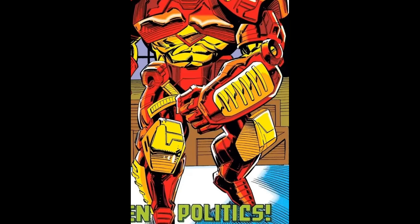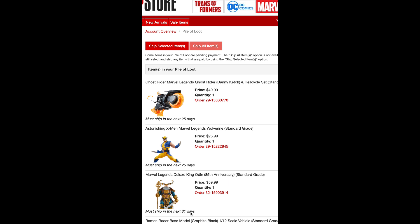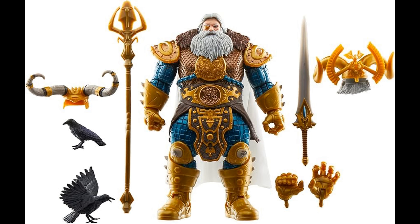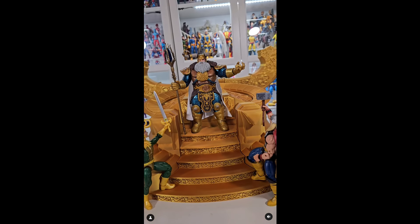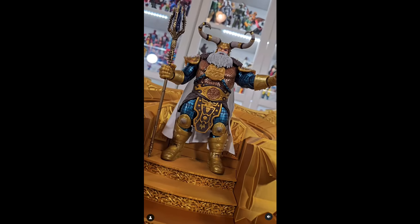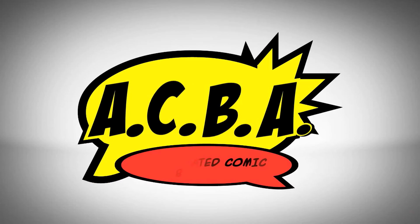To be fair, if this were a builder figure you'd spend $160–170 to complete the massive build-a-figure. So $60 to have it complete in one package isn't a bad deal. I do wish the head sculpt were smaller and more proportional for swapping onto other Marvel Legends bodies — the head is a tad too big for that, but proportionally it looks good on the Hulkbuster armor. I wish there was a way to flip open the hatch more seamlessly, and I wish the chest armor didn't hinder any articulation. But for such a massive figure it's pretty well articulated, and it certainly dwarfs the old classic Hulkbuster from Toy Biz.